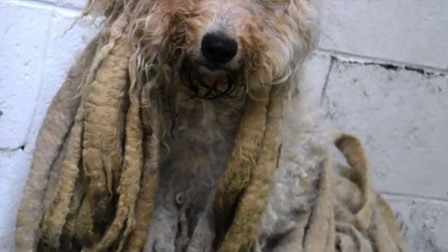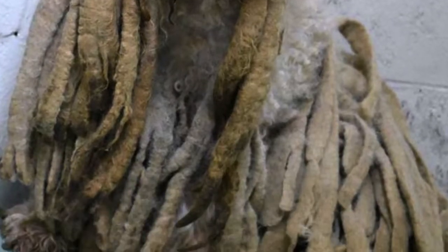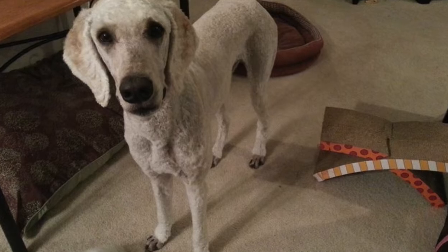Another misconception about Doodle puppies is they don't need to be groomed for a period of time. Most of the time, I'm hearing a year. Unfortunately, if you wait a year to have your Doodle puppy groomed, it's going to begin its life in a salon with a shave down, because if you're not aware of how to brush that dog and keep it mat free, by the time it gets here, there's not going to be too much that a groomer can do besides shave it down and start over.